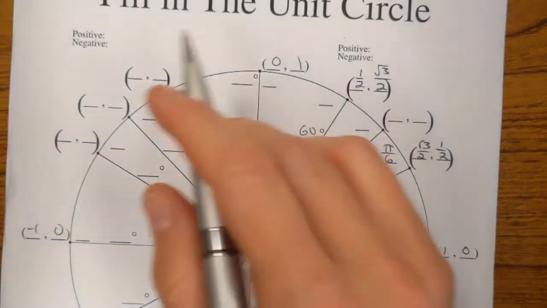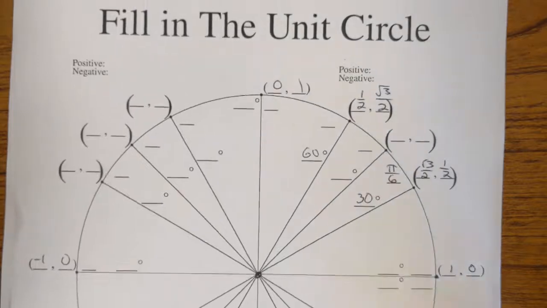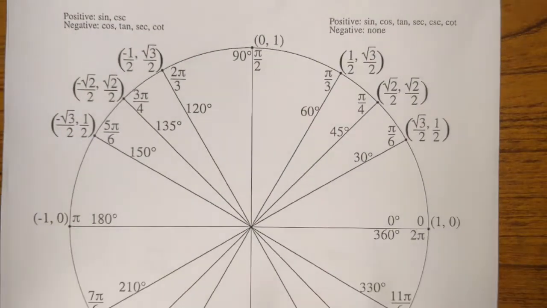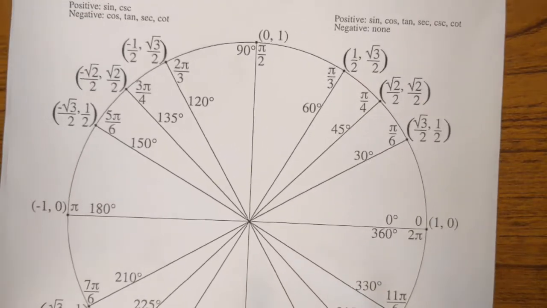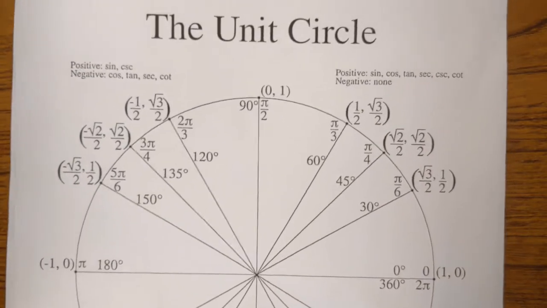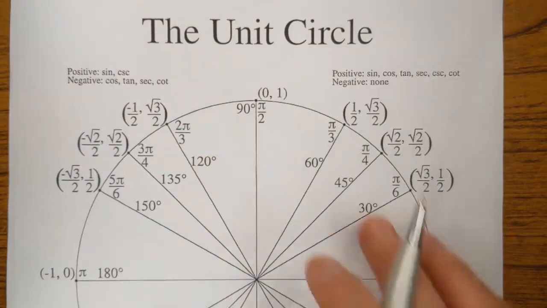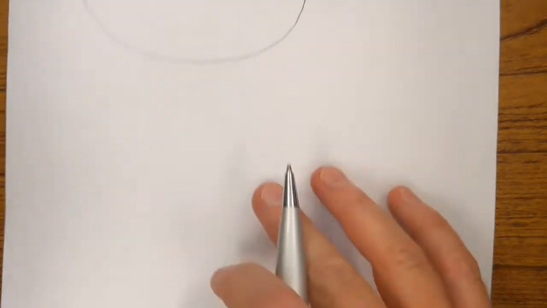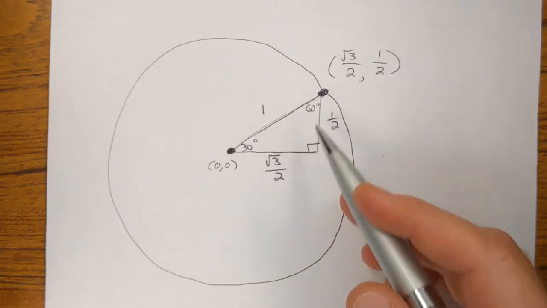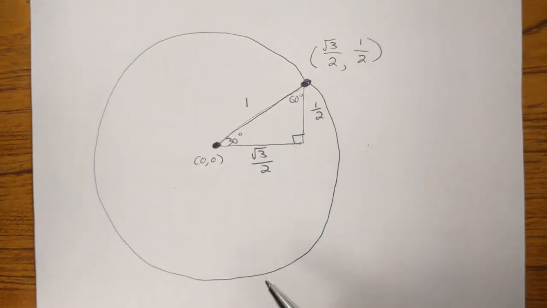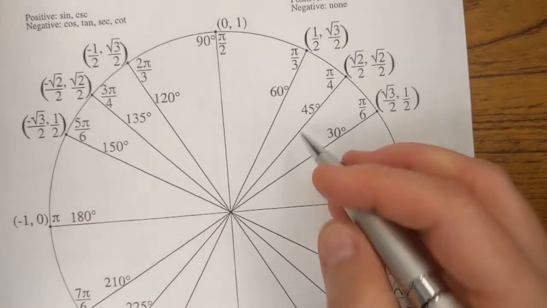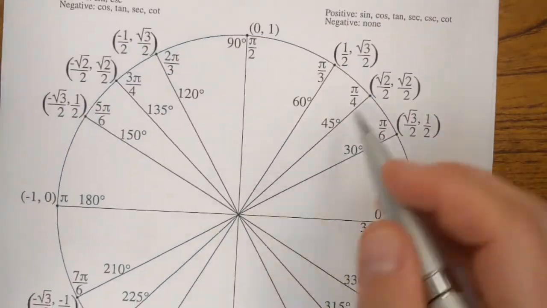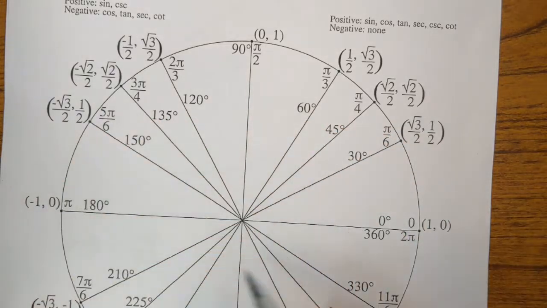Now I'm not going to bore you by filling in all of these details. If you go to your assignment today, the very last page has a unit circle that's already been filled in for you. But I just want to give you a little idea of where this all came from. This all originated from the idea of a 30, 60, 90 triangle. And there's another type of triangle called a 45, 45, 90 triangle, and those are placed in as well.